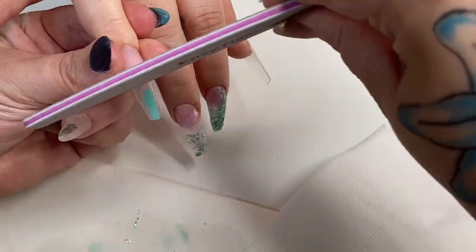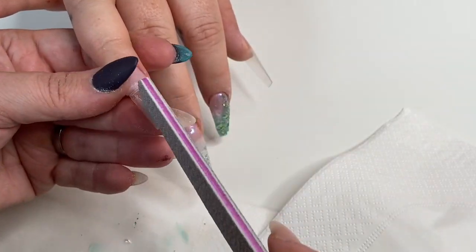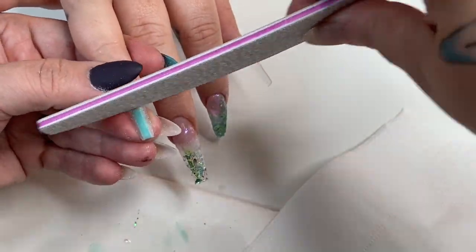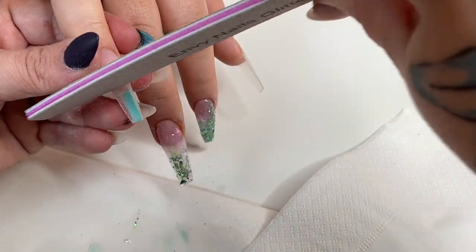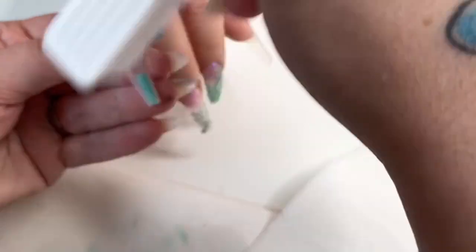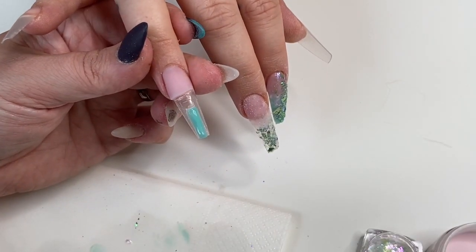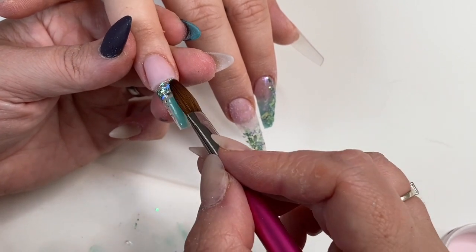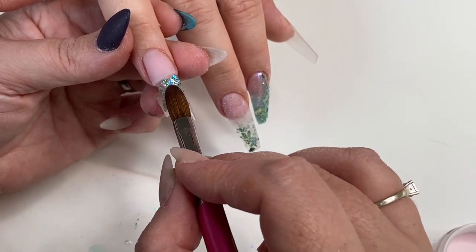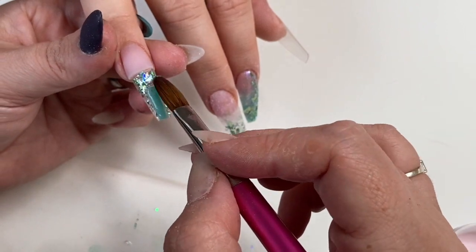So, because I'm colour blocking, I wanted to come in and file it. So obviously, as you've seen, I have just placed a little bit of tissue over my acrylics and my liquid, because you don't want it glitter and contaminated. So we have just gone in and done that. But I just wanted to neaten up them lines a little bit, and then we're going to go and fill that gap with glitter. Yes, more glitter. So these are the green shards again, and I have no words for how pretty these are.